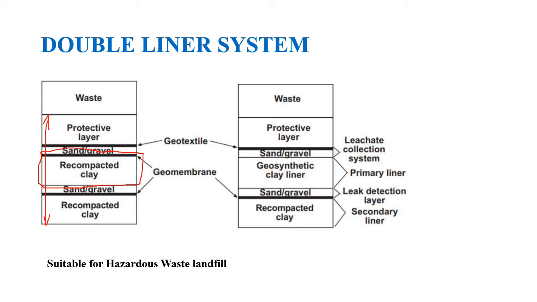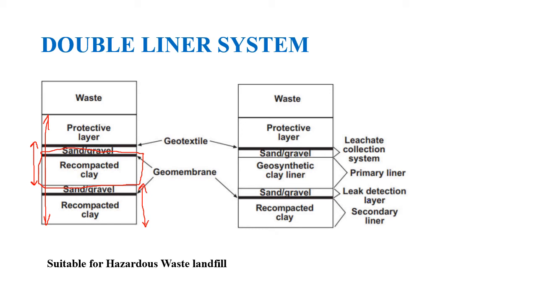That extra system of leachate collection and drainage as well as barrier system is serving as a leak detection layer. So even if something happens to the above liner system, the remaining part can take care of the functions which the liner has to perform. That is the idea behind the double liner system.